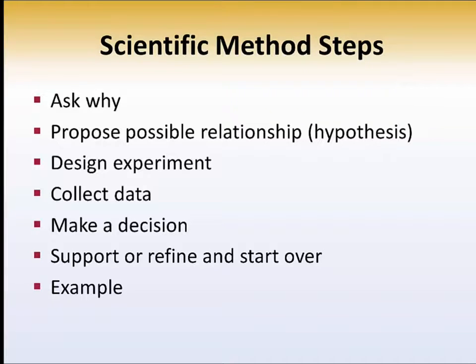And then you collect data. This means usually finding the mean performance for each of your groups, and you compare those means to make a decision. And the decision might be that the means are not significantly different from each other, verifying the null hypothesis, or you may decide that the means are so far apart that it can't just be chance, and it must be that your treatment was responsible for the means being so far apart.